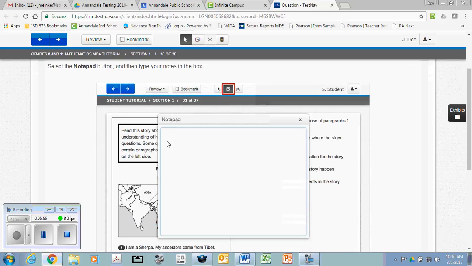The notepad, you can actually type in thoughts, answers, maybe ideas into the notepad, and the notepad goes along with that question. However, you have to keep clicking the notepad to see what the notepad says. So a lot of times, many people might use the scratch paper on the math test instead of using the notepad, and that's perfectly fine too.